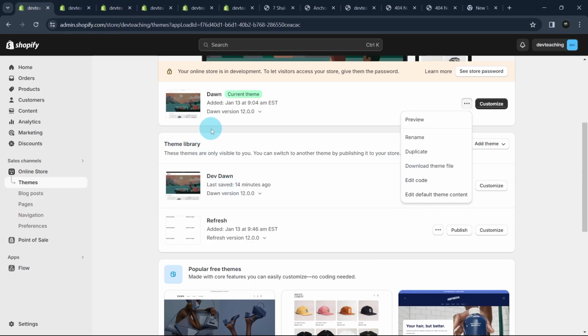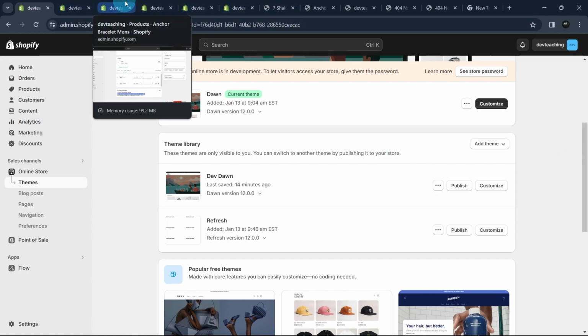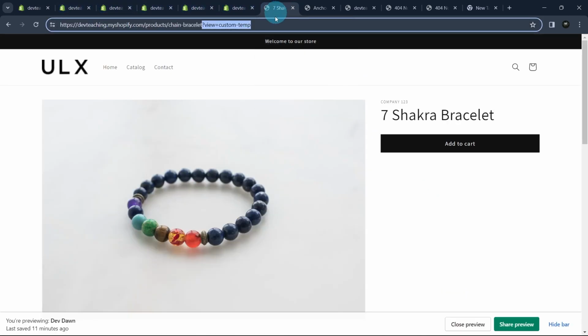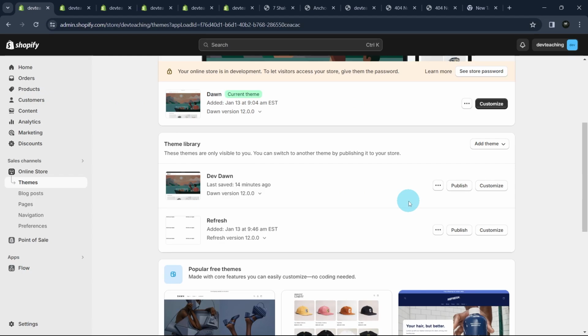But I don't think that's a good practice. Just create it in your draft theme, and without assigning it to your product, just use this method of passing the query view equals template name, and you can view the product without publishing or assigning the template to the product.